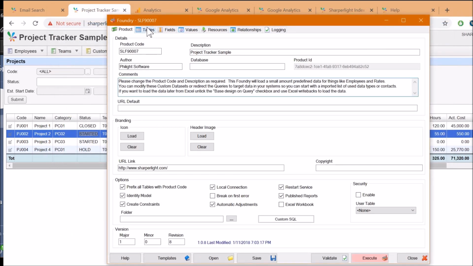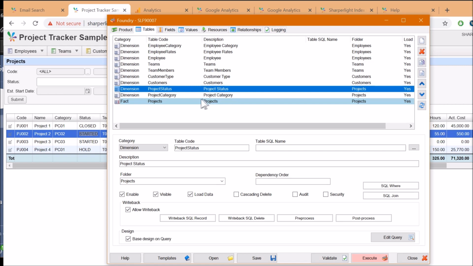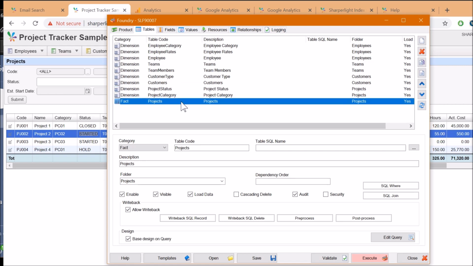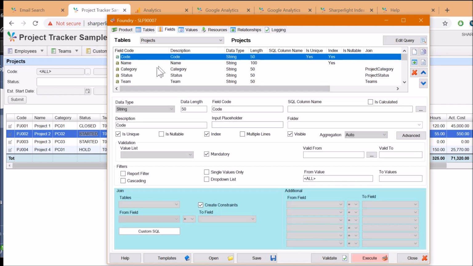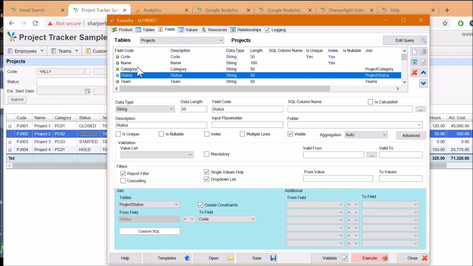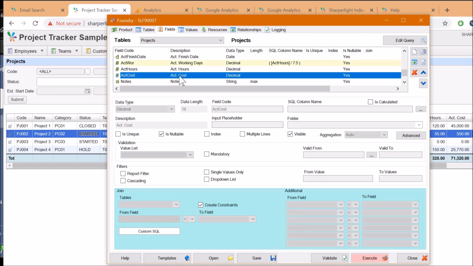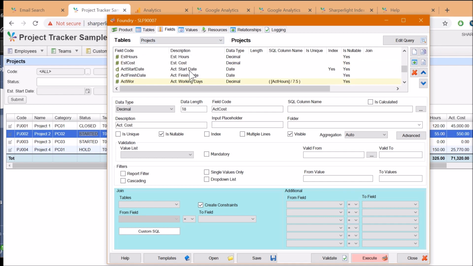Let's have a look at this project. So we have a number of tables. Because it's related to projects, we have employees, teams, and various project statuses. Let's have a look at the projects table, and you can see here we've got the code, the name of the project, the category, and the status. So we'll be updating the status in this example, and if we come down further, here's our actual hours and our actual cost. The concepts explained in this video could be applied to any of the fields in this table or other tables, but we'll just focus on these three main fields in the email example.